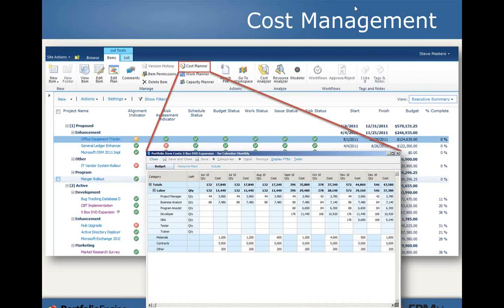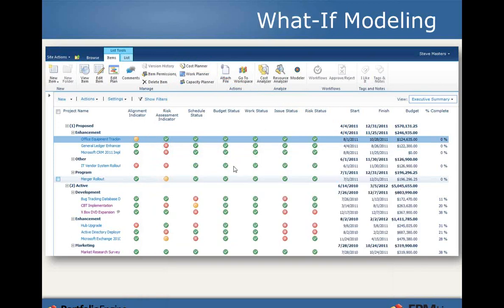Here we have a combination of cost categories: you have labor that's built up from a quantity, whether it be FTEs or hours, times a rate to come up with a dollar cost. Also mixed in are categories that are hard dollar costs, like materials and contracts, or it could be T&E or whatever it might be, so that you're entering hard dollars along with things that are built up from units times a rate to cost. At the end of the day, it all tallies up to a total cost for the project, and gives you the ability to have different cost types. So here we're planning out a budget, but we could track things like actuals or revised forecast, etc.